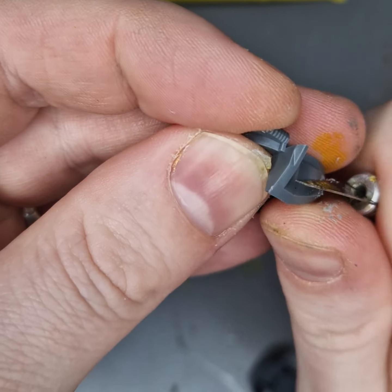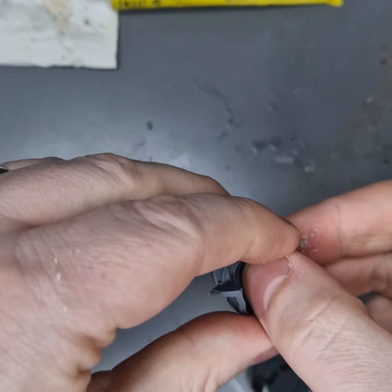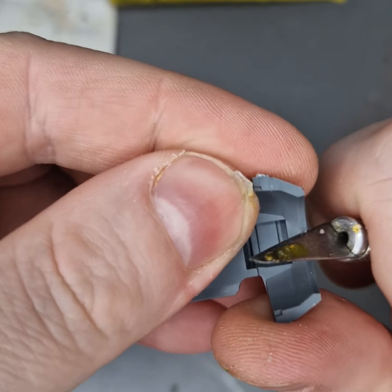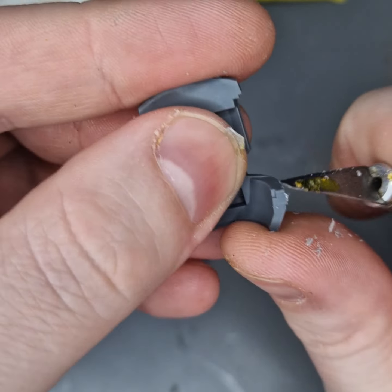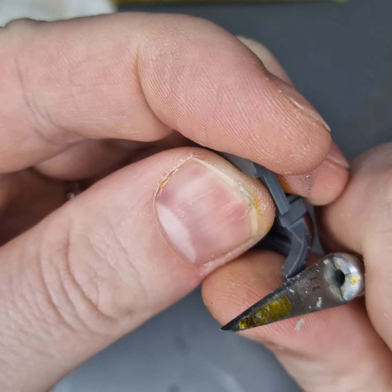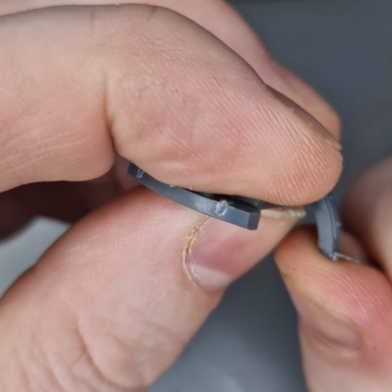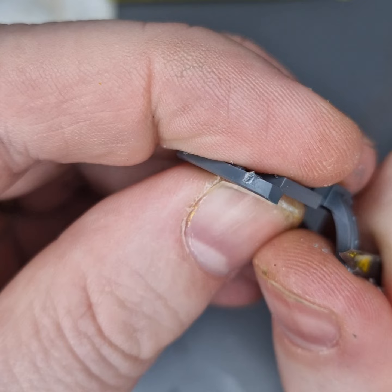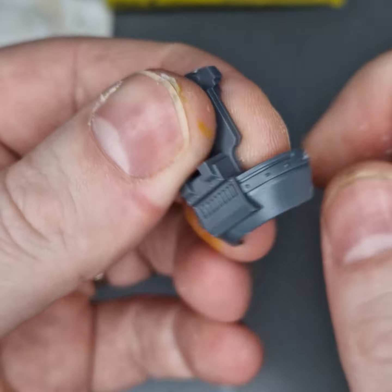I've actually been practicing my Imperial Fist painting scheme. That's why my fingers have gone yellow since the last video. I'm really trying to perfect it, and I think once I'm happy with it, then I might take the risk and document how I did it.